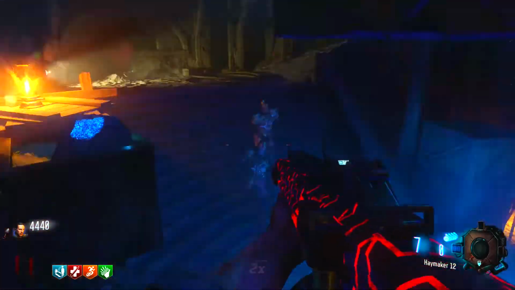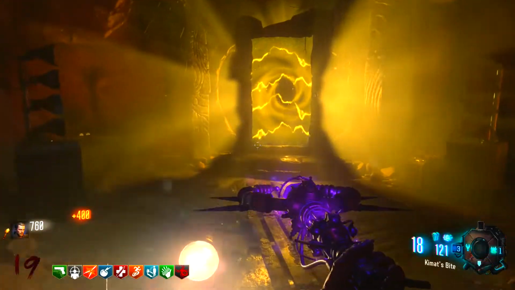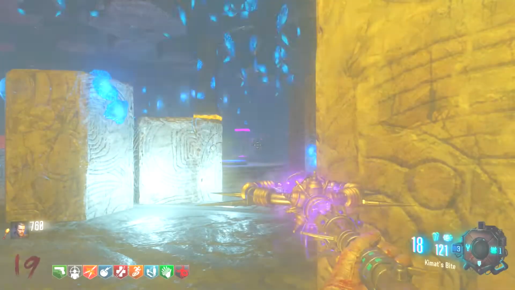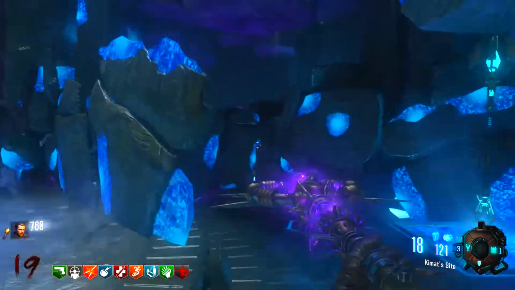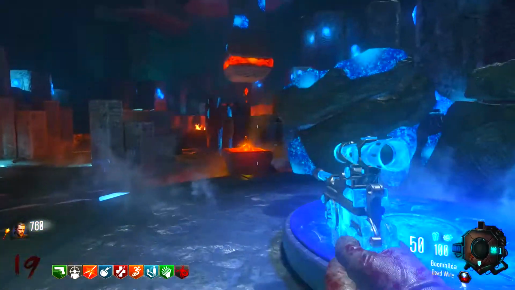Where Origins map design gets cranked up to 11, though, is with the Crazy Place. This is an entire secret area all on its own, disconnected from the rest of the map. It's full of color and mystery. The only way to get to the Crazy Place is with a teleporter that is formed by a gramophone.